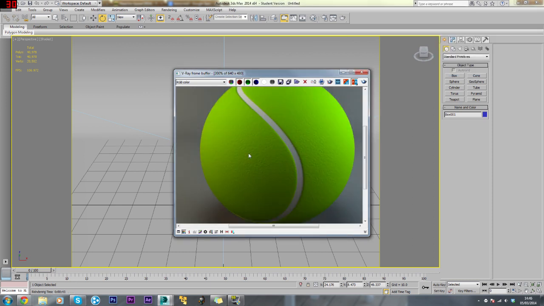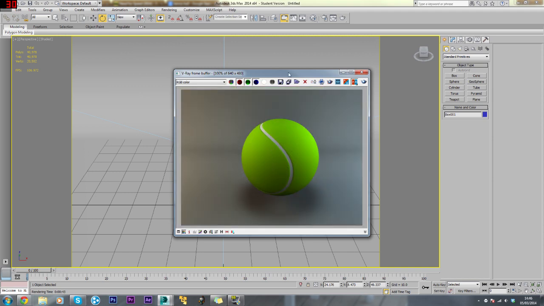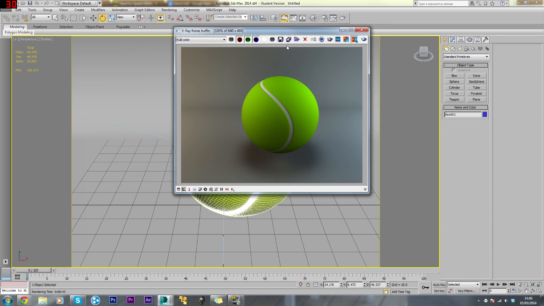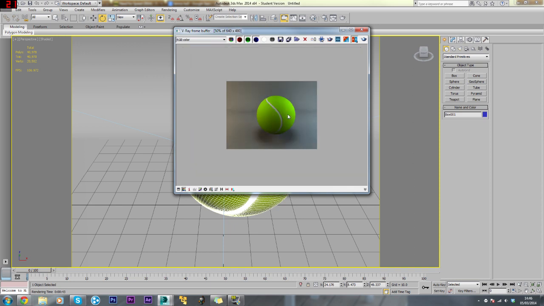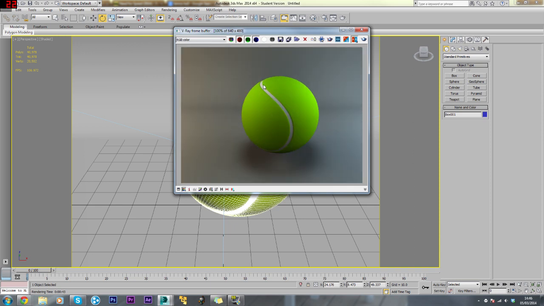As you can see, there's a bit of texture there. If we zoom in, I just remembered I didn't put this on the ground plane, so that's why it doesn't look like it's on the floor, but that's not really that important. This white bit here, it could be a bit wider, but it's nothing important. That's personal preference really. If you want to make that a bit wider, then just play around with the options and see what you can get.